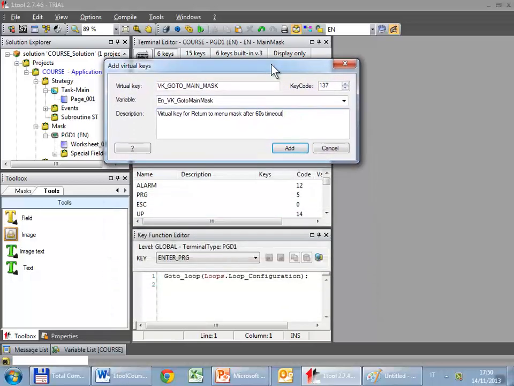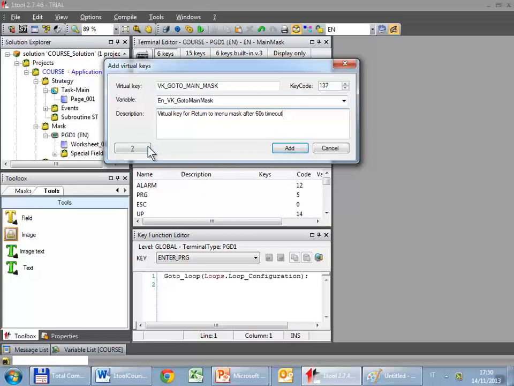Since it would be difficult to write here key 12 do something, because the user should remember what is the purpose of that key, the editor allows you to assign to each key code a name in order to use it here in the key function editor. So here you will write key alarm do something, not key 12 do something. Well, also virtual key requires a code. The question is, but what are the codes that we can use?